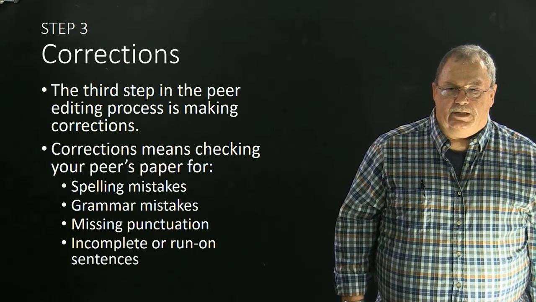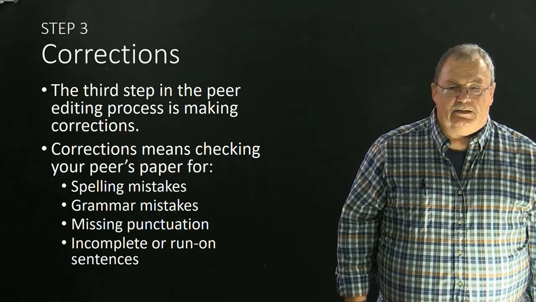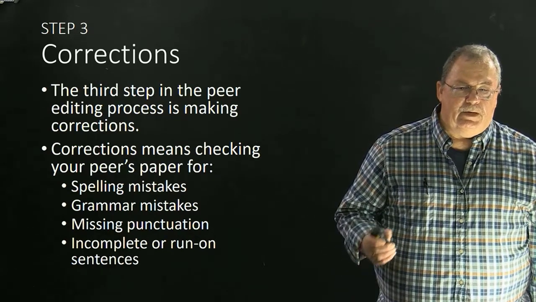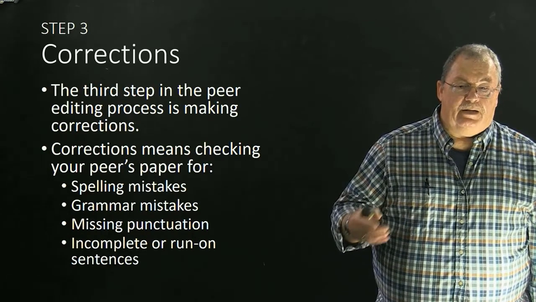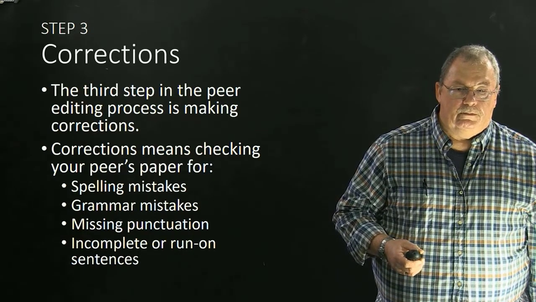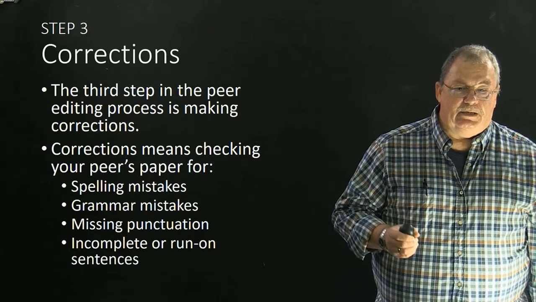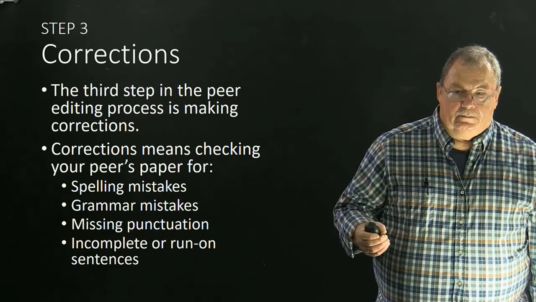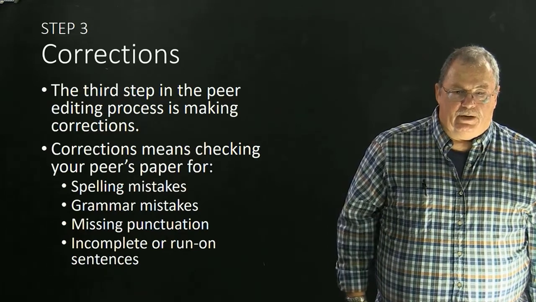Making the corrections. The third step in peer editing is making the corrections. Spelling mistakes, grammar mistakes, mispunctuation, capitalization, all those are things that you should be able to pick up in the peer review. If you already see someone's made comments about those missing items, you can just agree with the other reviewer or your other peer. But make sure that it's documented somewhere. If you see where they've missed capitalization, or there's punctuation errors, please let them know.